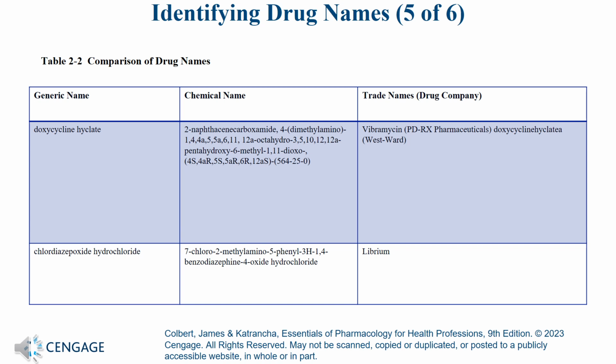Alright, so we're looking at Table 2-2, which can be found in your ebook as well. It is giving you a comparison of drug names. So we see generic name, we see chemical name, and we also see the trade names. And you look at each one of them and see what the difference is. When we looked at the previous, just a few minutes ago, we talked about generic, we talked about trade, and we talked about the chemical names. And now you can put it in perspective by looking at those and being able to tell the difference.